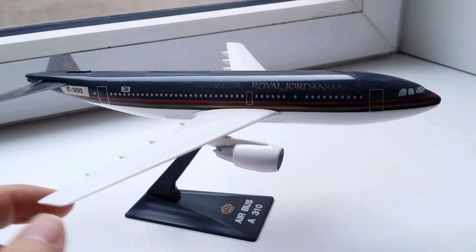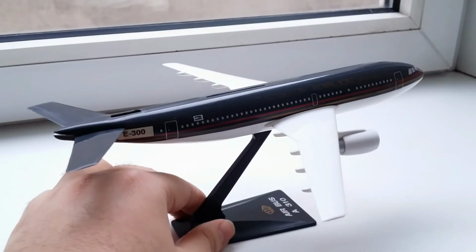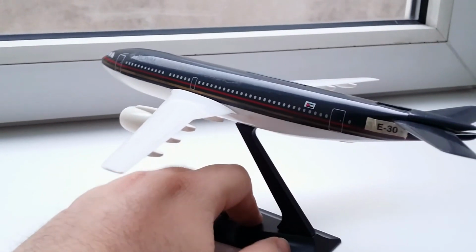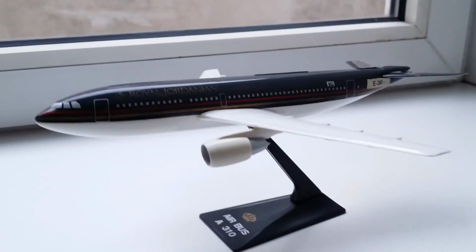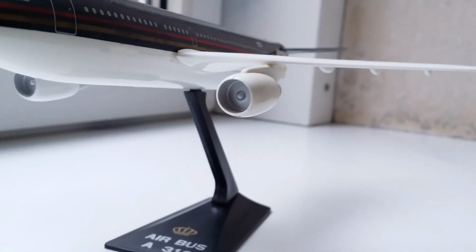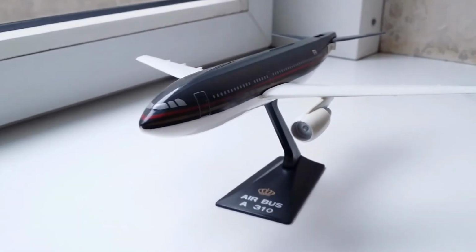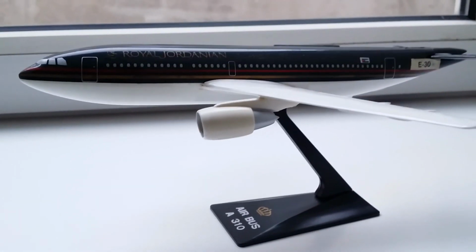These are also worth collecting, although some collectors say that they look too plasticky because of the shine that they have on them compared to diecast. I mean, the detail level is still very good, and these don't cost a lot. So oftentimes you can find such huge plastic planes for roughly the same price as a 1/500 scale diecast plane. Of course, the engines don't have any fan blade detailing in them, and the quality of these 1/200 scale plastic models has improved over the years compared to the 90s, but this is what the 90s used to give you.